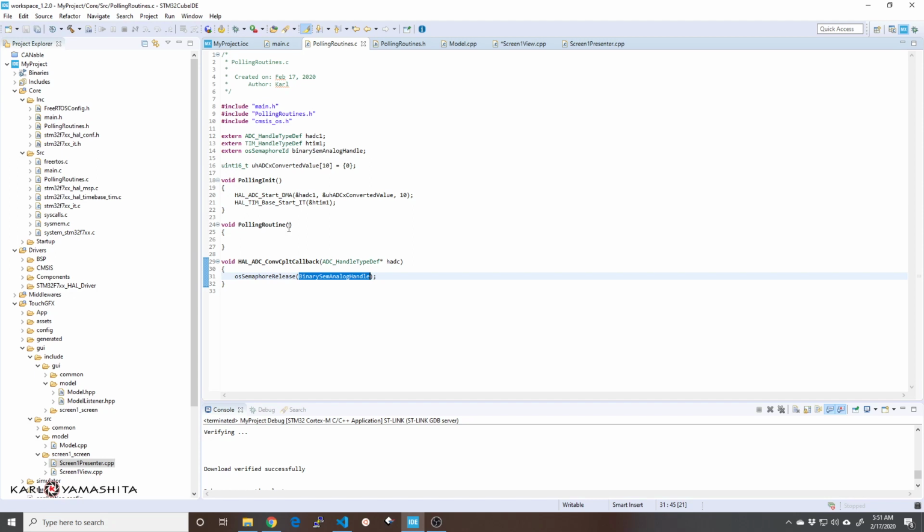And here I'm not using polling routine. It was just something very simple. But if I had to do more stuff, then I could do from the main. This gets looped, so it's pretty much a task. But for this tutorial, I'm not using it. So let's go ahead and build this and see if I get any errors.